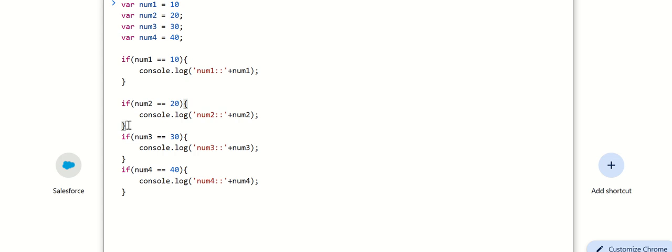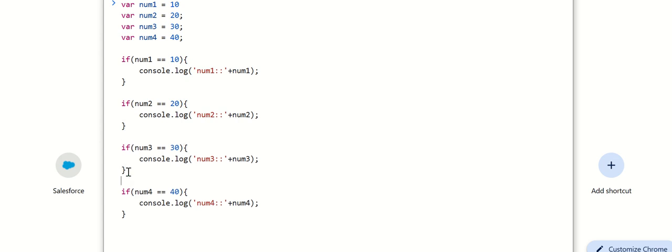Why have we used only if statements? Let me explain. For every if statement used in the code, the JavaScript controller will check each one. Whether the condition is false or true makes no difference to the checking. If it is false, the controller cannot go inside the if block. If it is true, the JavaScript controller is authorized to enter the if block. If false, it cannot enter, and the next if statement will also be checked. If number2 is equal to 20, the condition is true, so go to the if block; otherwise the controller stays outside, and then checks the next statement, and the next.